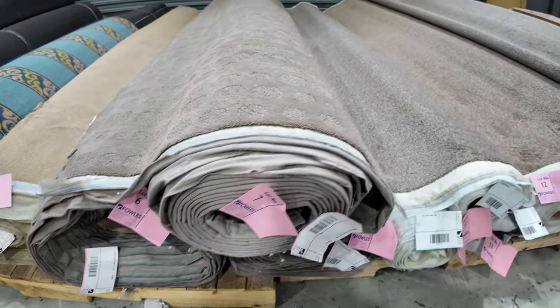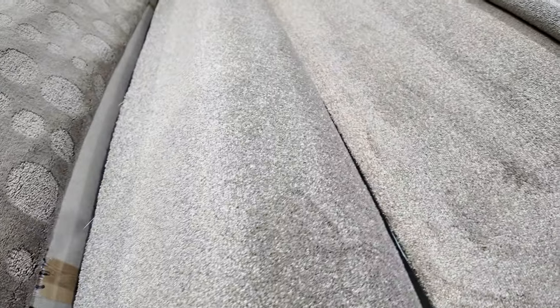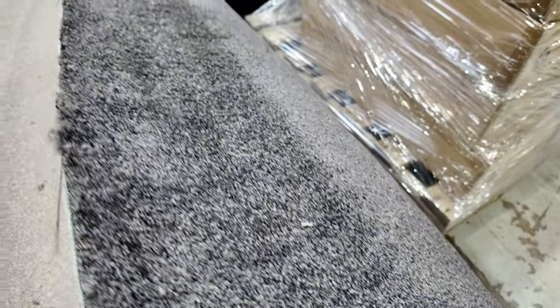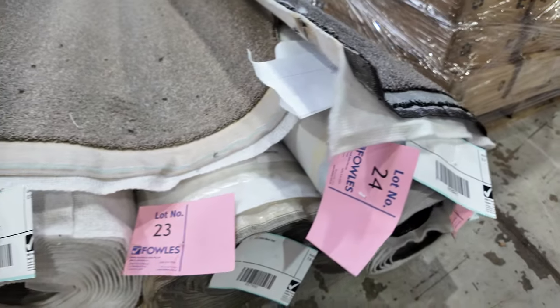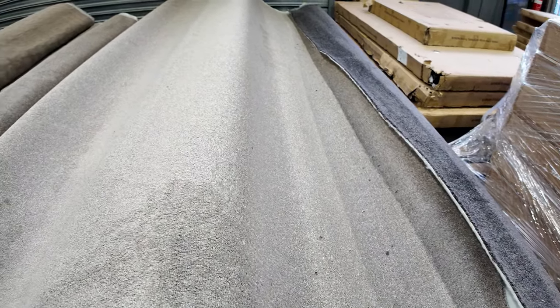Lots of combination rolls going through in this week's auction. Have a look at all these — they're all cut piles and you've got multiple rolls of each colour. They're good colours too. Smaller rolls, but all generally good room lot sizes, and you can put them all together to give you full house lot sizes. We've got some nice charcoal ones there too. That carpet also starts from around $30 a broadly metre — that's our starting price — and I'd expect it to sell anywhere from $30 to $40 a broadly metre. So it's a nice cut pile carpet.